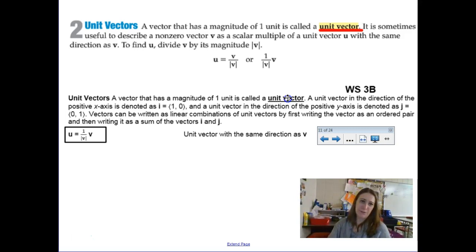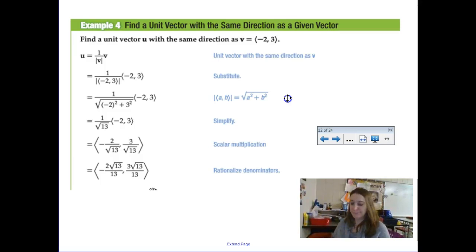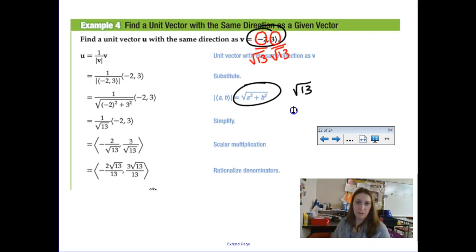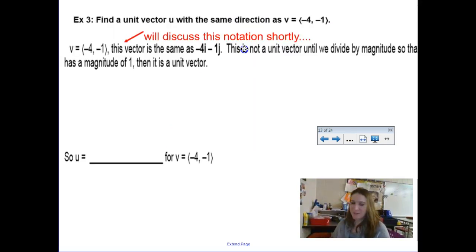Alright, let's see this in action. This formula looks really scary, right? Well, all you're doing is taking the vector and dividing each component by the magnitude of the vector. So, if this is your vector, the first thing you do is find the magnitude by using this formula. They found the magnitude to be the square root of 13, and then they just take each one of these components and divide them by the square root of 13. But, being pre-calc, we're not happy with an answer that's not rationalized, so their final step is to do that and rationalize everything. Because why not, you know? This notation will come up next, so hang on for a minute. So here's our original vector.